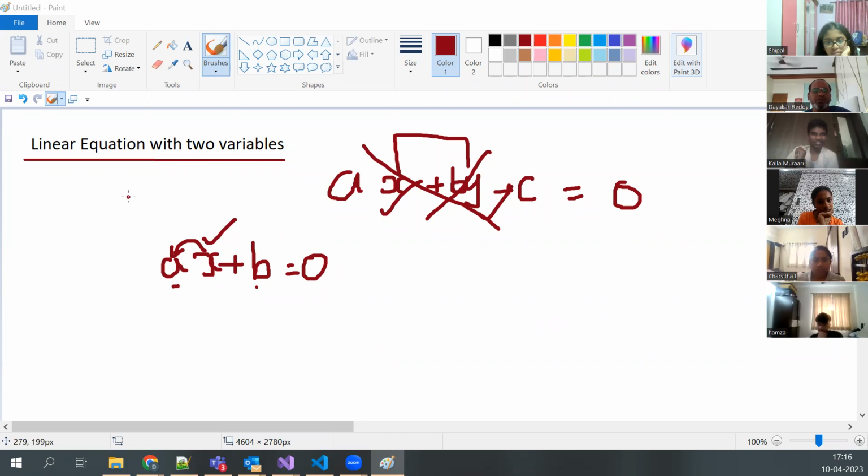So today's topic is linear equations with two variables. But before directly jumping into linear equations with two variables, let me go over some basics which we learned in our lower classes. First of all, we all know what is meant by a variable, a coefficient, a constant, and a term, right? I hope everyone knows this. You might have learned it in the lower classes. Once again, I'll try to explain those things.